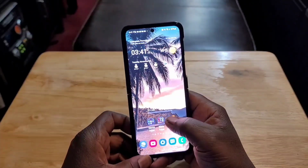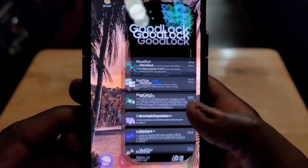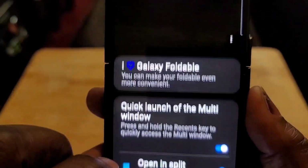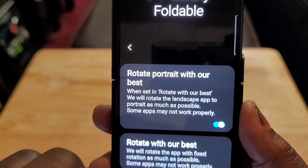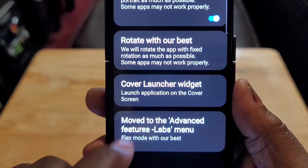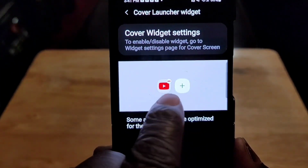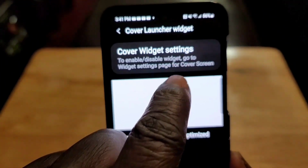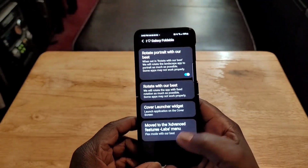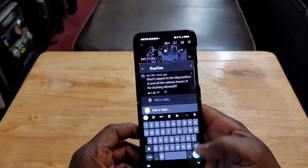So, let me show you how that even happens to begin with. Excuse me. So you want to go into Good Lock. That's Samsung's Good Lock right here. You want to press that. And you want to scroll down till you see MultiStar. See it right there? MultiStar. You want to hit that. Then you want to hit Galaxy Foldable. See, rotate portrait with our best. Not that. You want to keep scrolling. Cover Widget Launcher. You click on that. And that's what you can add. See, Cover Widget Settings. You can add that to the front display, and you'll be able to play YouTube videos with that cover display. So I'm gonna go back in here. Let me see.